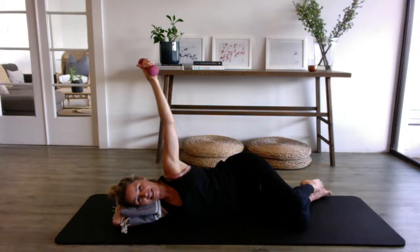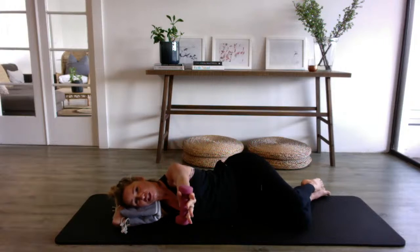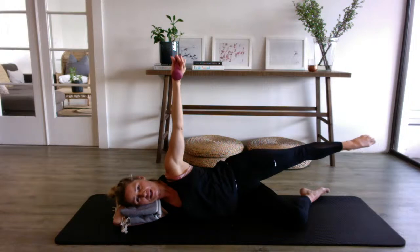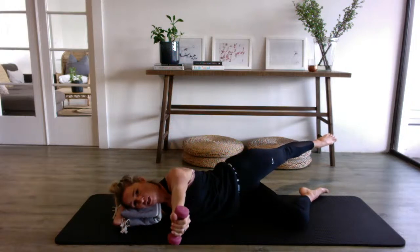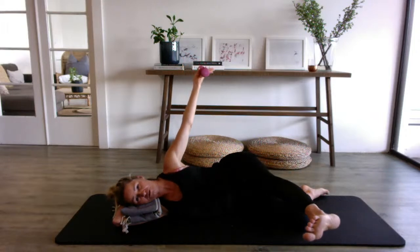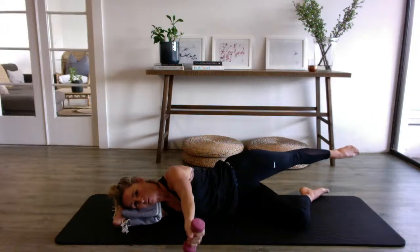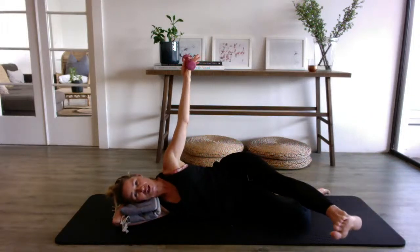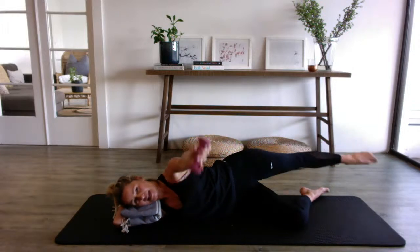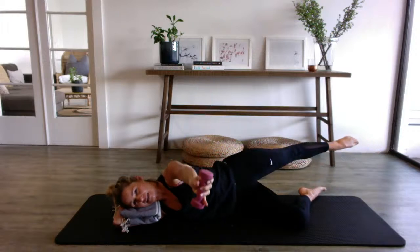And from here, reach it up. We're going to lower the arm. Don't crush the chest. Think of opening it up, and let's bring the leg in again. So the leg goes back as the arm reaches. Your pelvis does tilt slightly forward, and we can flex into the foot. And then we reach. So don't dump the ribs into your mat. Feel the precision of the movement. Breathing with it. And then exhale. And extend.